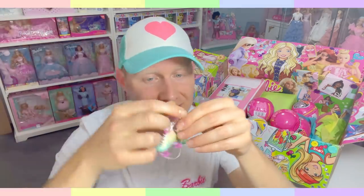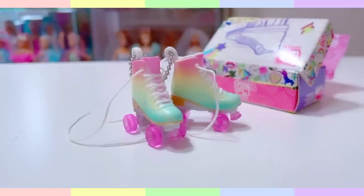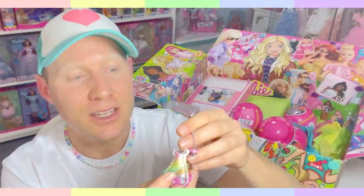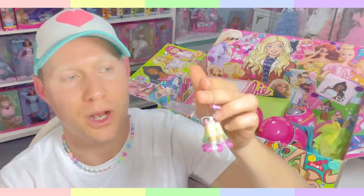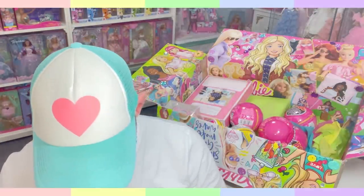These roller skates are fantastic. So these are pastel rainbow roller skates, and these actually look super cute on a curvy girl. A little bit oversized, but not distracting, you know? Oh my god, these are super cute. My head is probably totally shiny right now because I'm sweating.